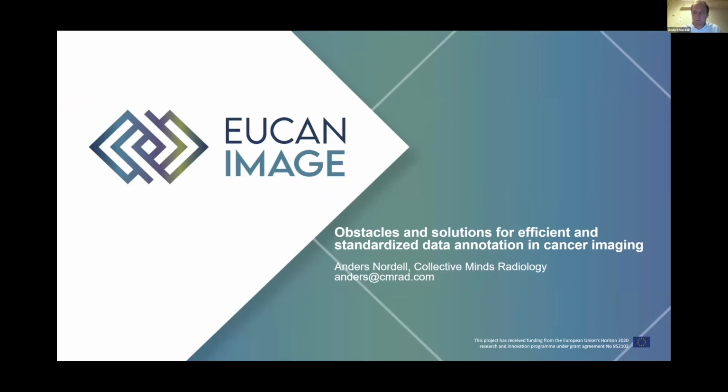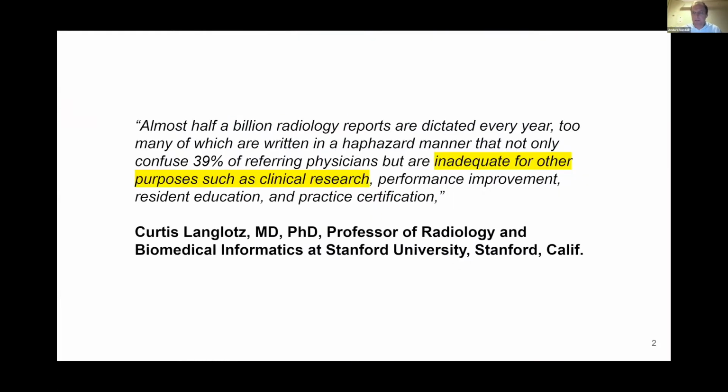So first of all, the question, why do we need annotation? Basically, EuCanImage is a cancer project and it's based on retrospective data. So the subjects of the repository underwent diagnostics and treatment already, and now we're reusing the data for our research purposes, which is to develop new AI tools.